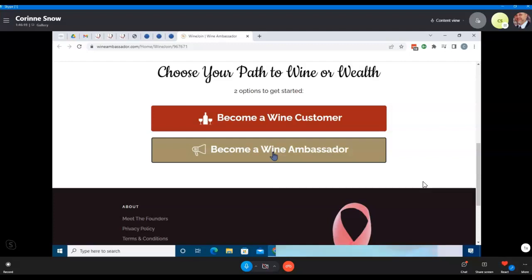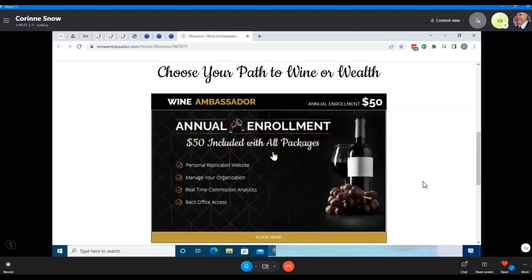Now, a lot of people love their wine, but they don't need money. But for the people who love their wine or drink wine and still want to make money, this is where you bring them to. So now you see every year we all pay $50 to keep our website, like you're on right now, alive and working with all the backroom organizations and everything.